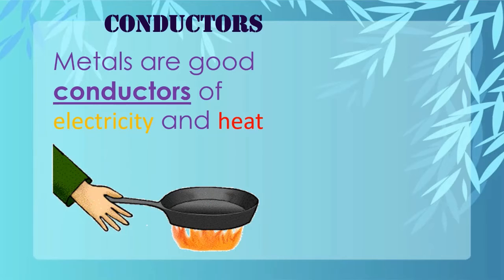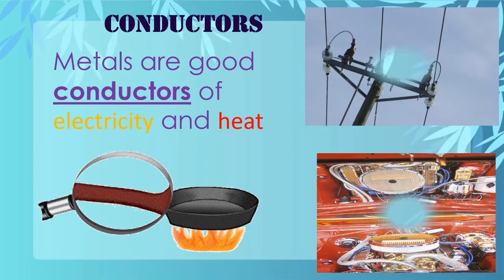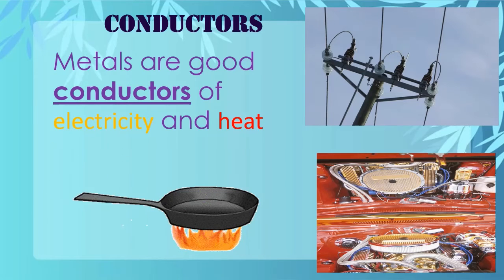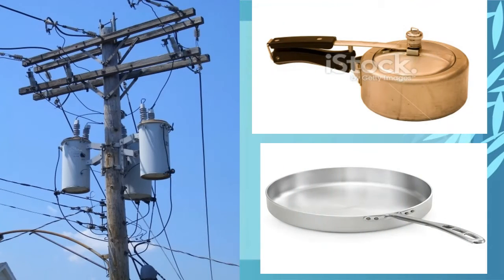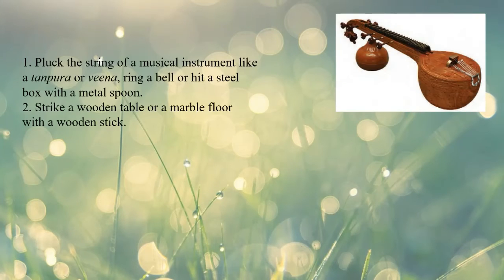Here are a few examples, like the car and the normal electricity wires that come to your houses and the street lights. Let's have a look at a few more examples like the pan, the cooker, and the electrical wires that are there. This should all fulfill the previous property. So let us understand the next property of the metal. But before that, there is a question that I would like you all to reflect upon.